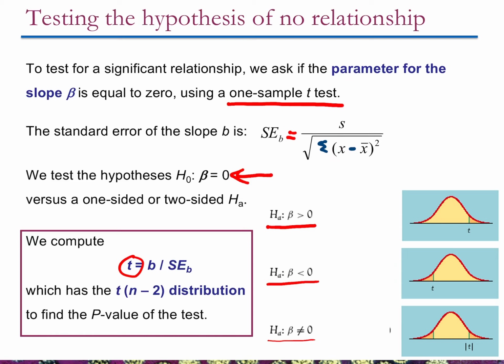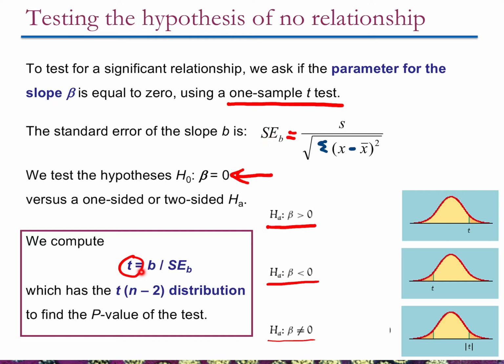You can imagine, for example, if your regression standard error, the variation in your y data, is large compared to the variation in your x data, you do this math, and that would give you a large ratio, a large number for the standard error of the slope. In the previous video, we talked about how a large standard error of the slope means a lot of spread in your data. That means a lower correlation between your x and y variables. If, however, we have very little spread in our y data, you divide that by a larger amount of spread in your x data, and you get a small standard error of the slope.